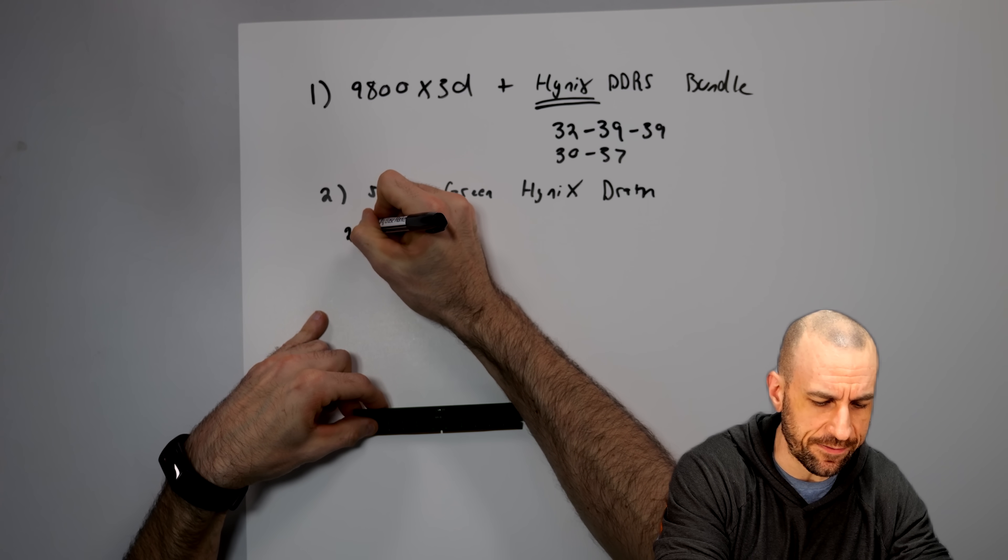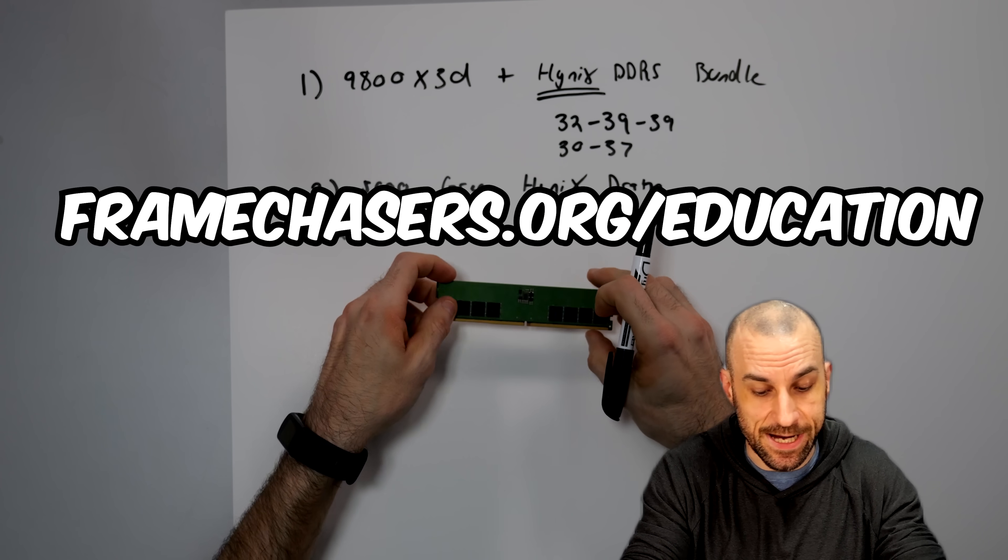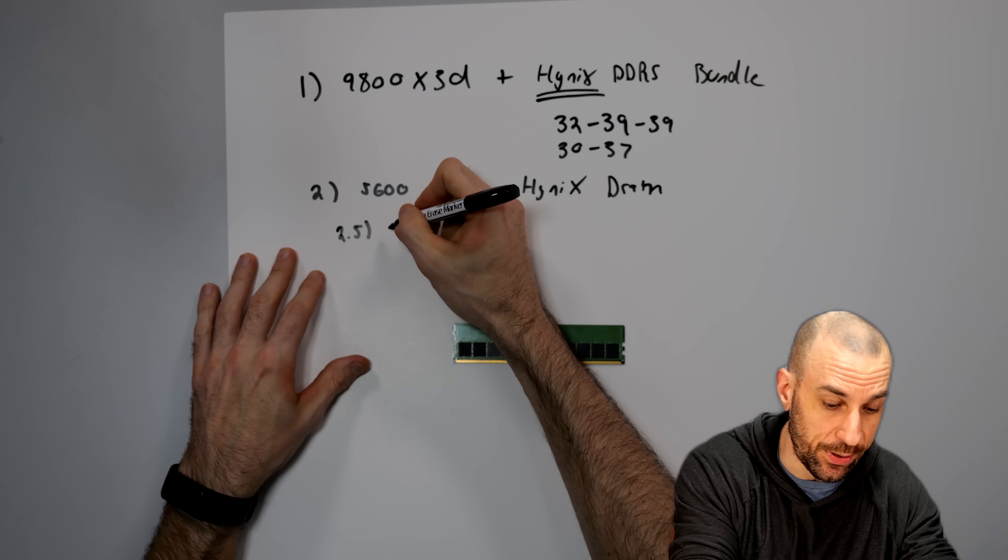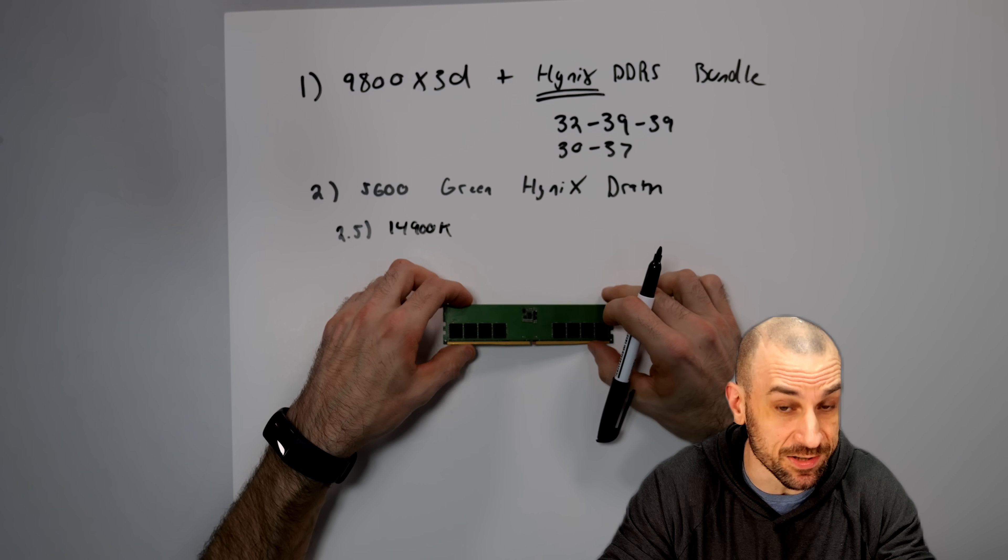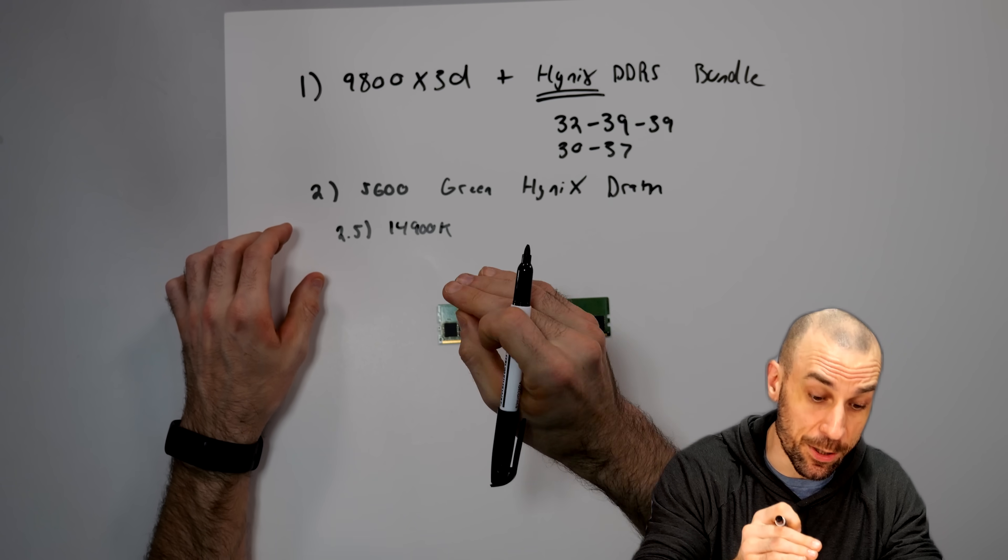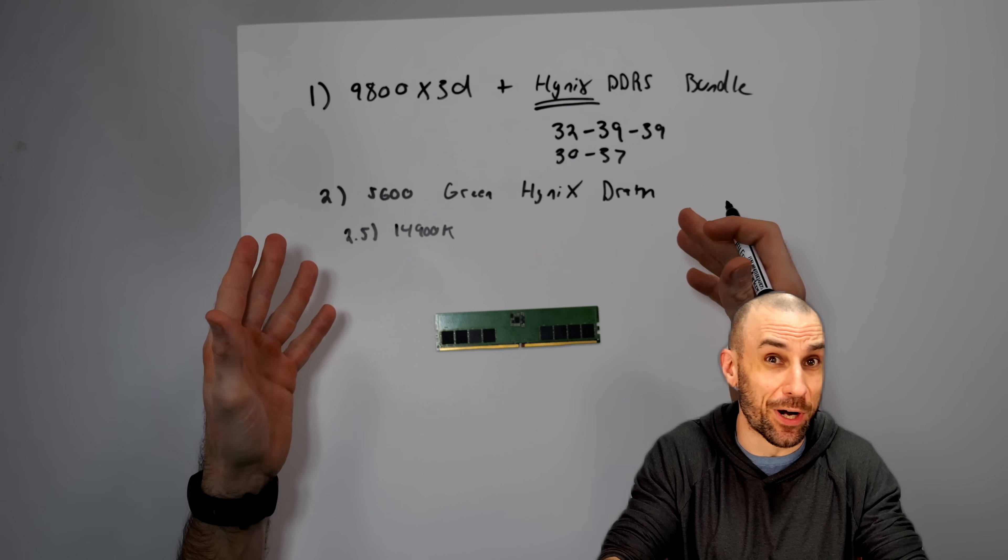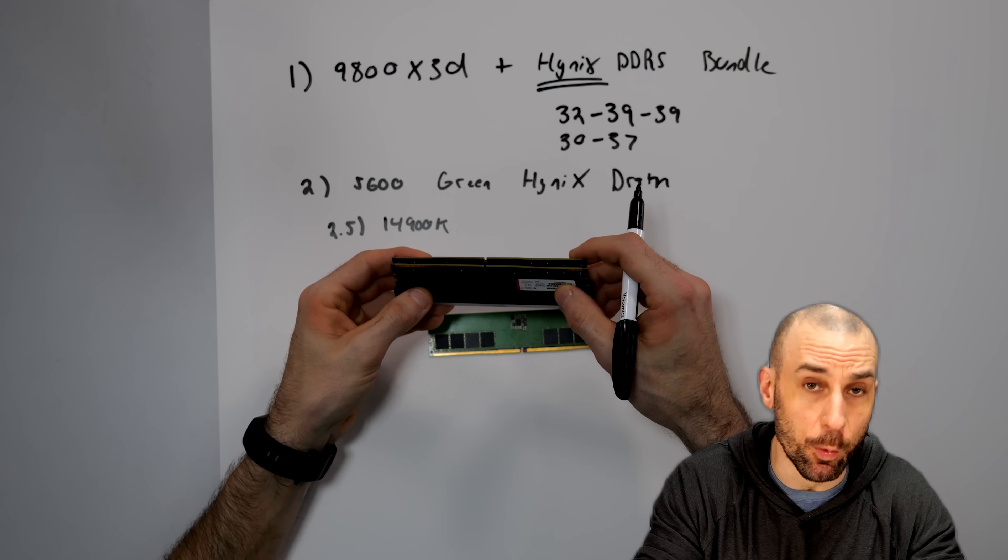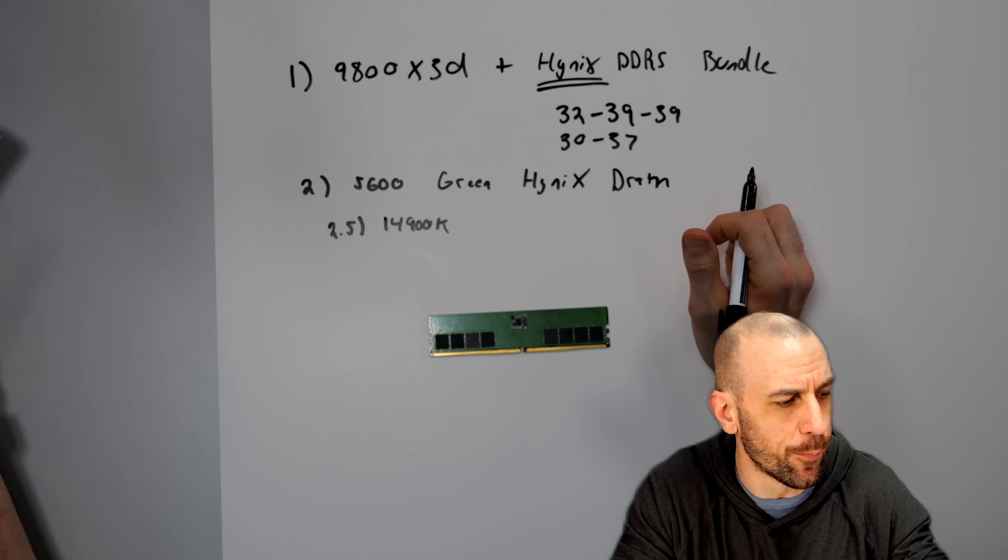Number 2.5 here. If you're a very advanced tuner or you have the cores, you can take these green PCB sticks on an Intel platform, like a 14900K, and you can overclock the balls out of them and you can still get that premium competitive gaming experience on a budget. Well, on a budget as of right now budget. But I would not pair these dual rank scammy sticks with a 14900K. You're selling yourself a bit short there.